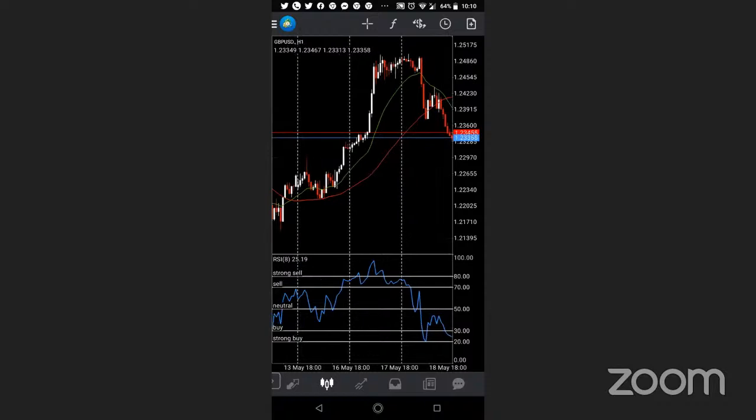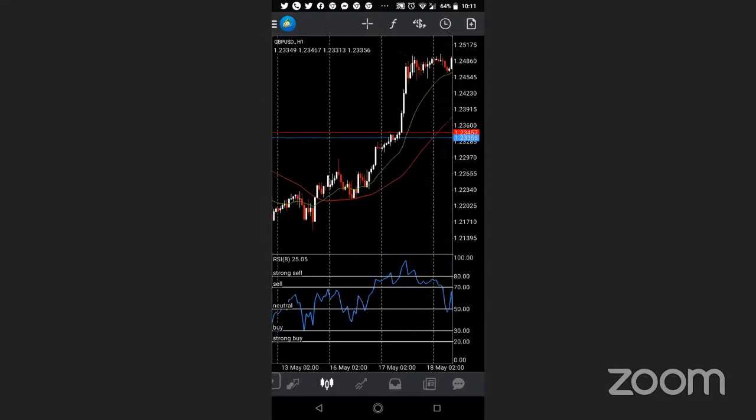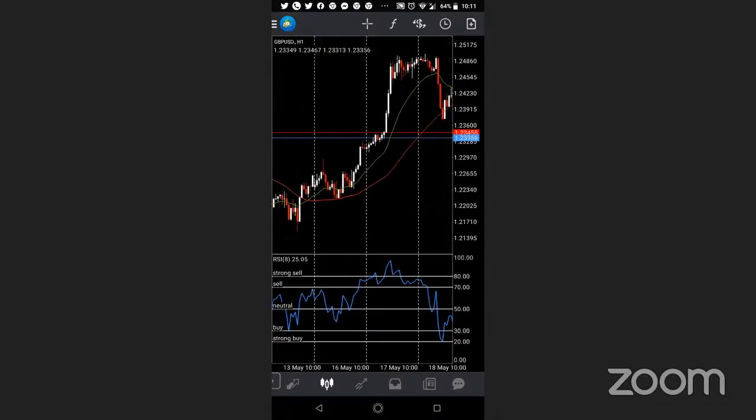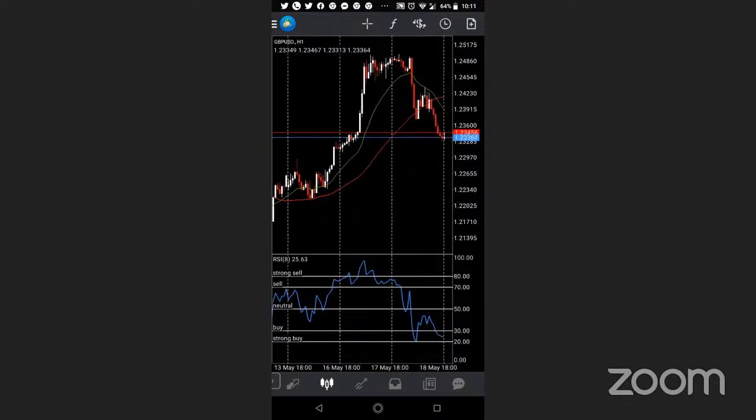You start monitoring the moving average. Look at it on the chart. If you understand what to do, you can actually trade with your phone. I can actually trade with my phone and do analysis with my phone, but I do not like it. I like using my laptop. But the phone is to monitor my trade.